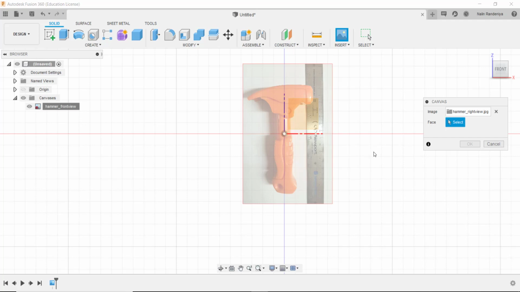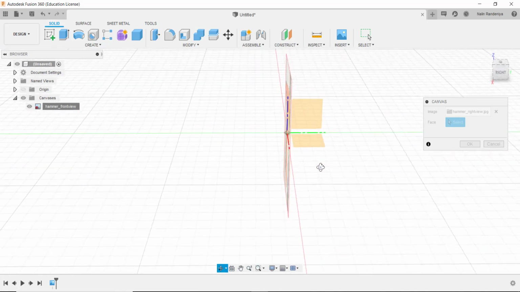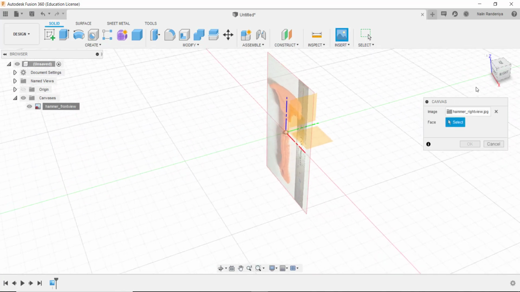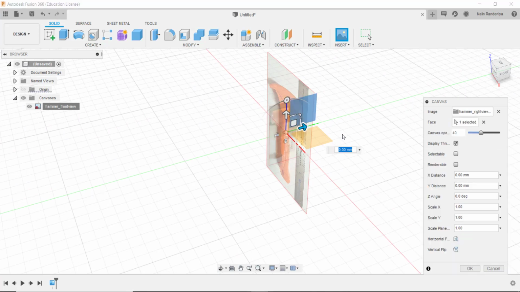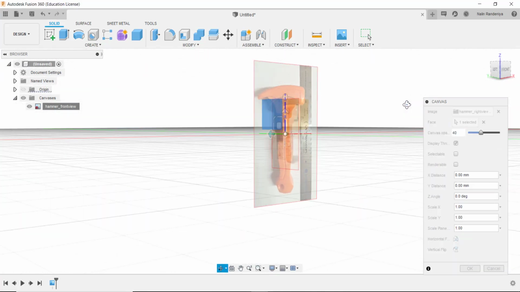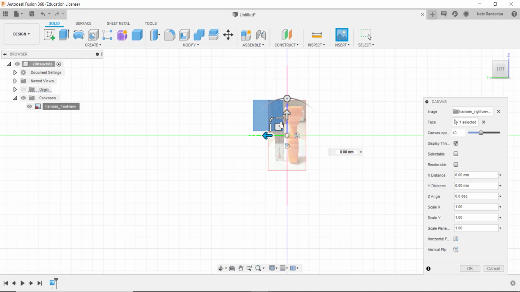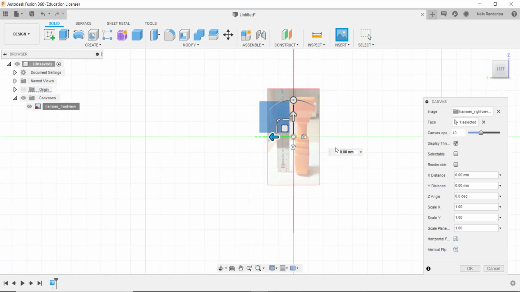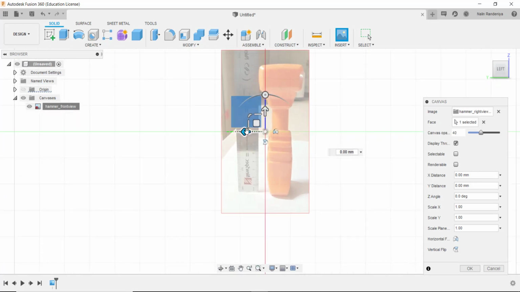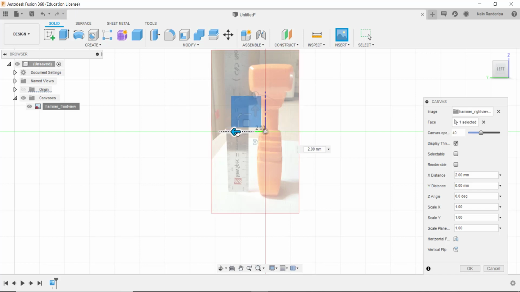Press shift and the middle mouse button, rotate around. Great. This is the right view. I'm going to click on this right plane. All right, that is added to that. Perfect. Left and right are both looking at the same plane, so I can reorient it, move this way.